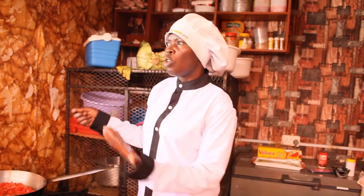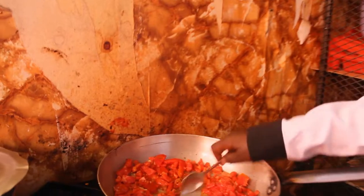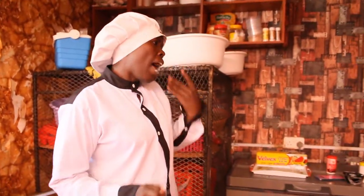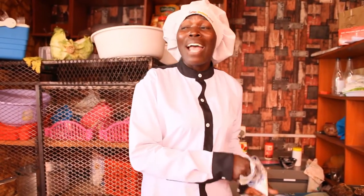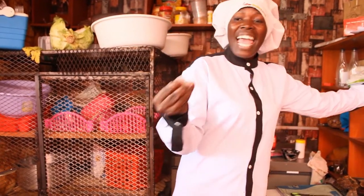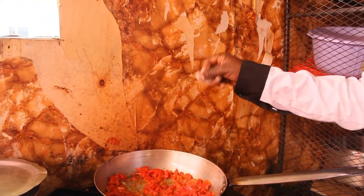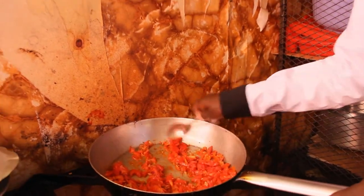Right now, I've already put in my tomatoes and I'm now just cooking. So many people don't know how much salt to use. People will put too much salt or too little salt. How do I use salt? I don't measure my salt, guys. I just approximate with my eyes. Like right now, I take a little pinch of salt with my hand and I sprinkle it like this, like that, on my food, so that it's not too little and it's not too much.